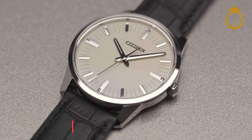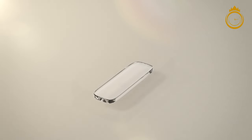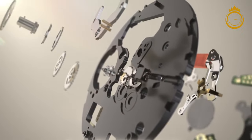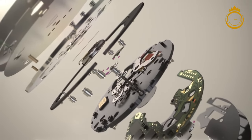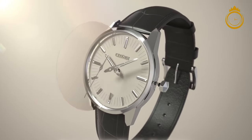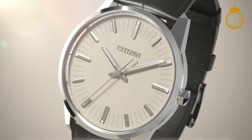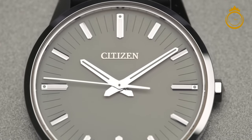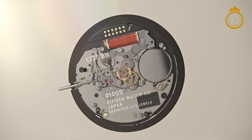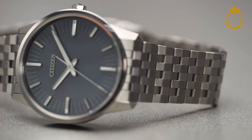The idea of an expensive Citizen watch almost sounds like an oxymoron, but this is a rare Citizen watch indeed. This is the most accurate, most precise watch ever crafted, and that's not an exaggeration. Specifically designed to deliver the accuracy that people associate with GPS-corrected watches without the correction, the Caliber 0100 is the literal apex of independent timekeeping. The unbeatable accuracy is only bested by atomic clocks, achieved by having a quartz crystal that vibrates in the millions of Hertz, not the thousands, using anti-backlash motors, a movement that checks its own hand positions, and more — all powered by Citizen's trademark EcoDrive movement.